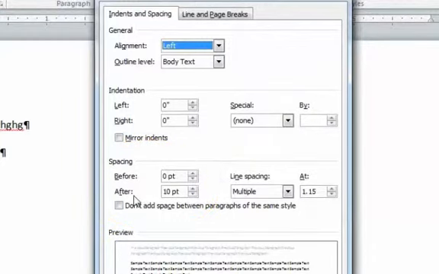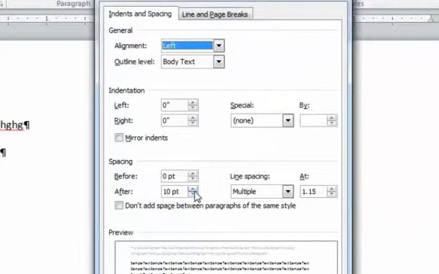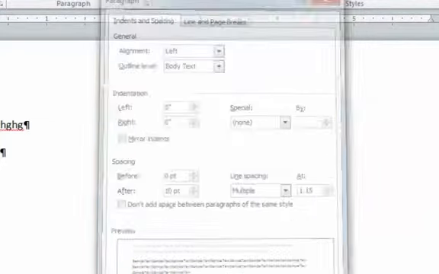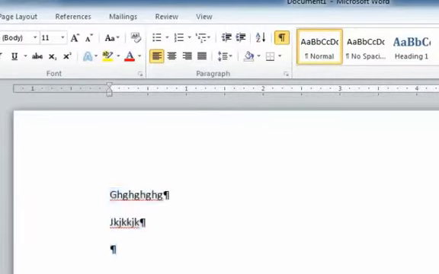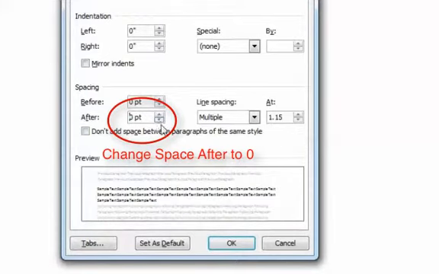But what we do have is a Space After setting of 10 point. That means every time you hit a return, it's going to put 10 point spacing after the return. And that's okay when you're typing paragraphs, but for what we're doing right now, I want to take that out. So the first thing I'll do, I could even just delete everything here, and I'm going to go back to my paragraph dialog box launcher, and I'm just going to go to this area in the middle here and just turn that down to 0.